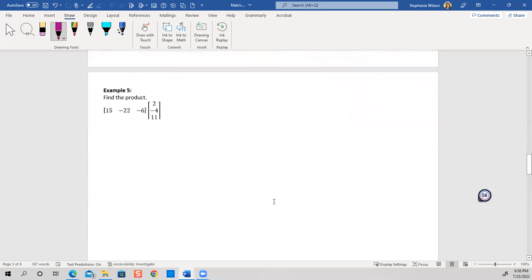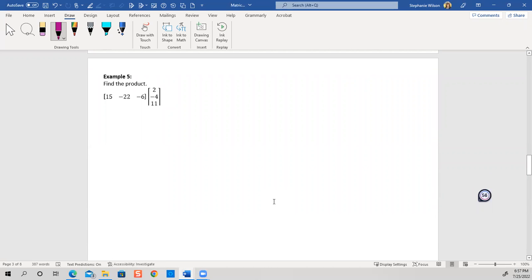Okay. This next one, let's solve for it. Just remember these sizes of these matrices do matter. If you notice, I have a 3 by n. Excuse me, I said that wrong, guys. I have an n by 3 because it's row times column. I have 3 columns, 1 row. This one here is going to be a 3 by n. It's going to be 3 rows times 1 column.